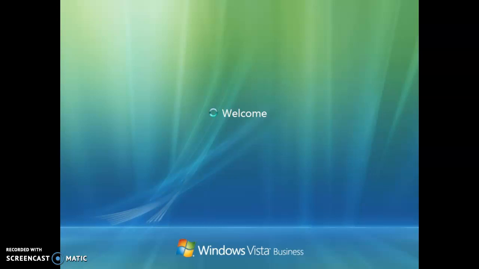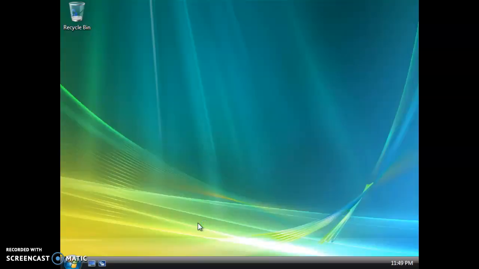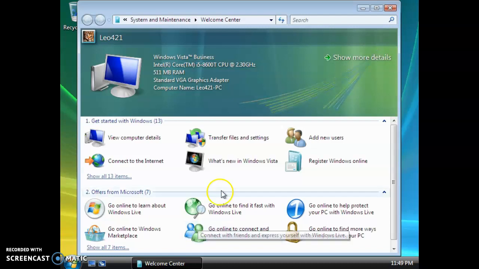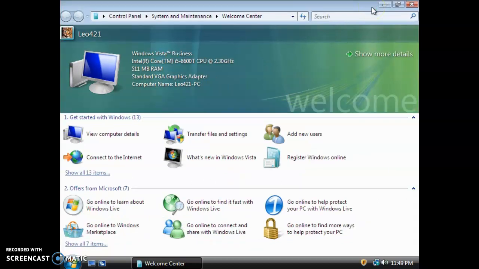So let's wait for that to open up, and we should be greeted by the home screen. So we will prepare the desktop. And there we go. So it is now set up. And here are my settings.